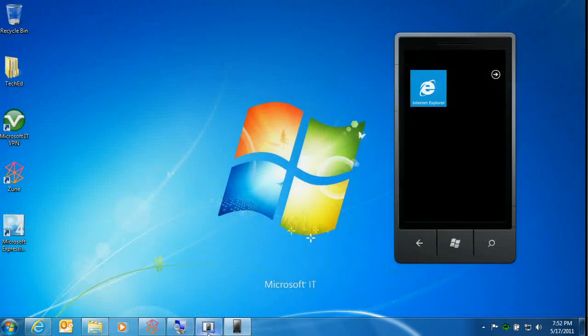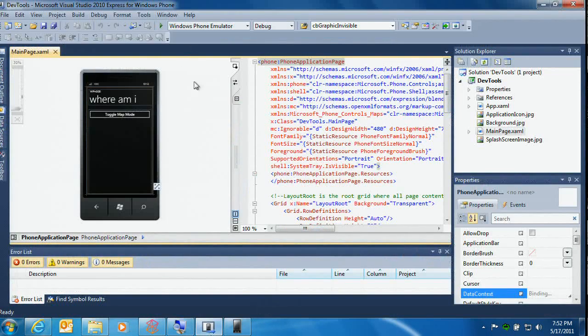Now, the other thing: because we are going to develop a real application, let's do that now. I already created a little bit here inside Visual Studio. It's going to be an application called Where Am I? Sounds like a killer application, right? Sounds like something you guys would want to download from Marketplace once we have published it, because we created it together, right? So let's do that.